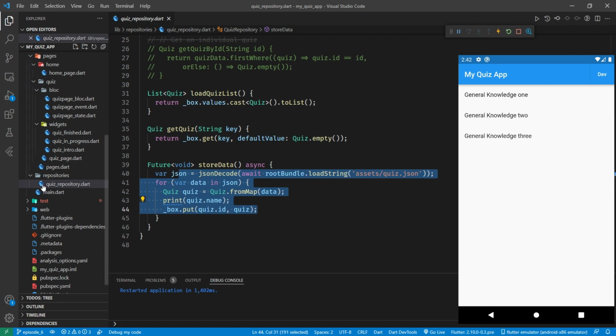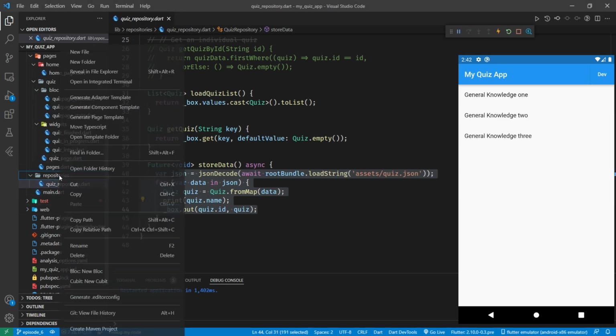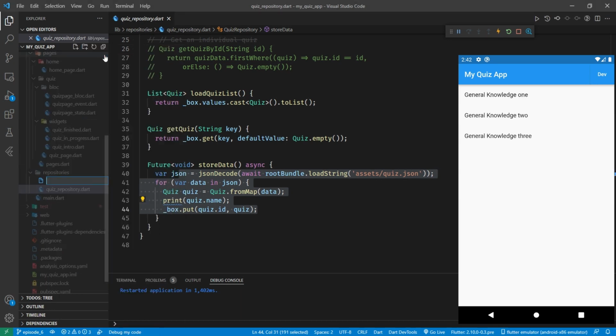So I'm going to kick off by making our settings repository. In our repositories folder, I'm going to create a new file, which we'll call settings_repository.dart.